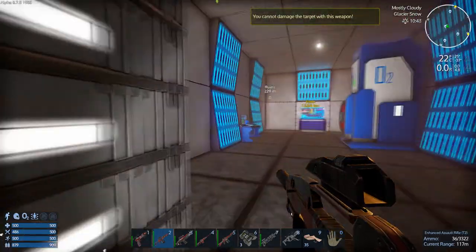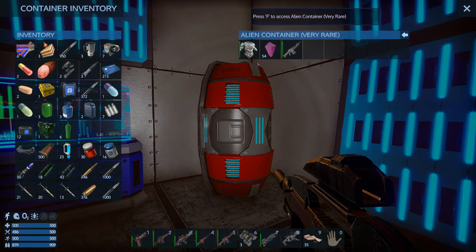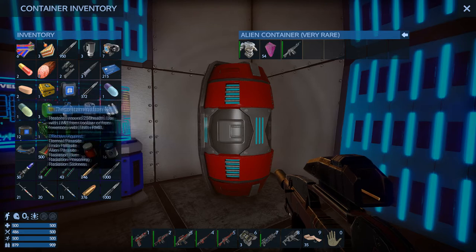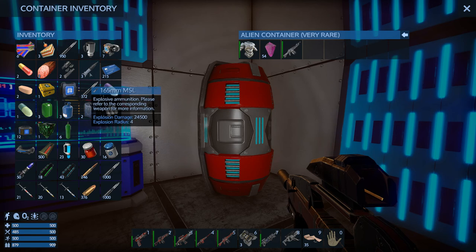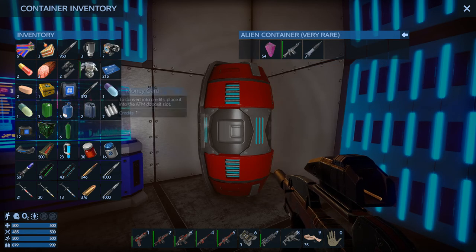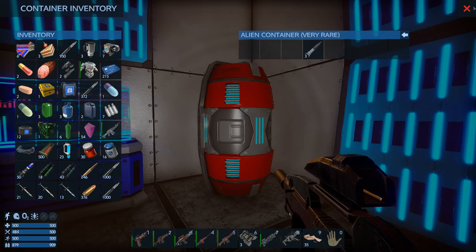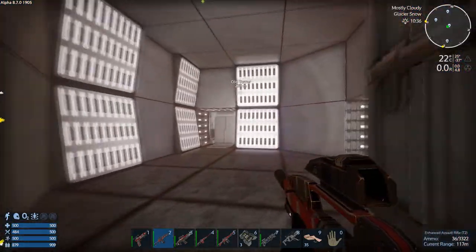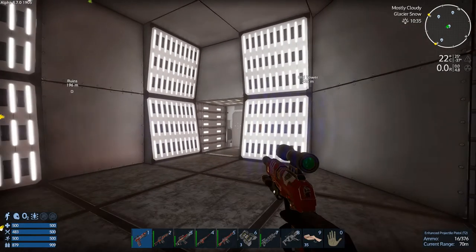Gotcha. As far as I know, the only thing we got in here is a nice big red goodie jar. We got some heavy armor, some pentaxid. Effective against indigestion, explosive ammunition. I'm kind of inclined to take that. Don't really need the laser rifle. And what we're going to do is golden rule: never stand in front of doors.